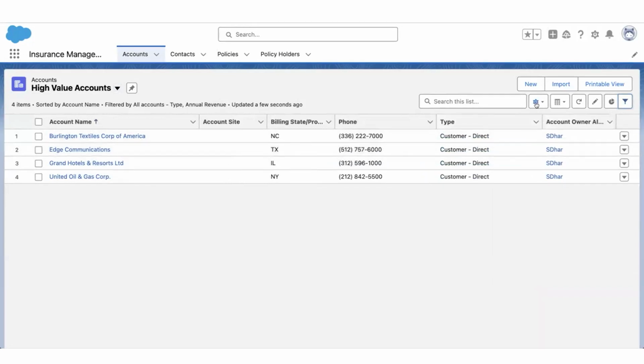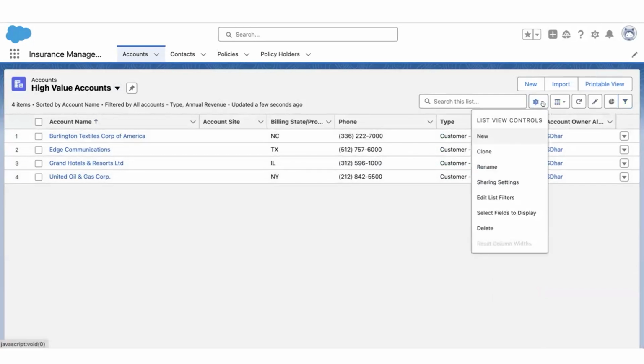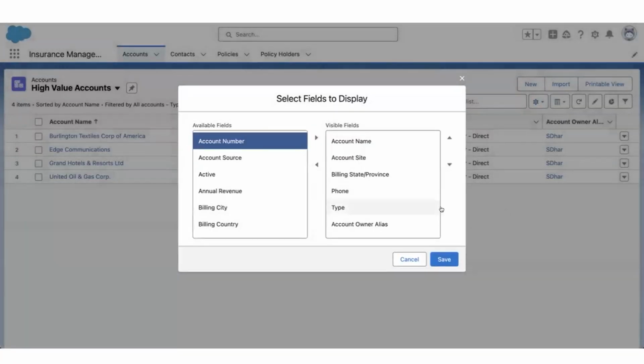And again, you can customize which fields should be presented on the list view. If you click the list view controls again, you can customize the fields to display on this list by clicking this button, select fields to display.